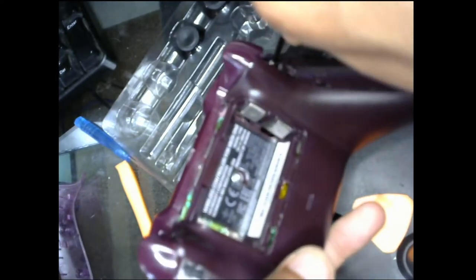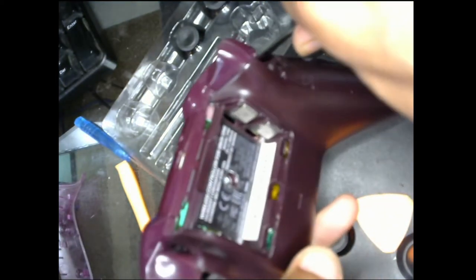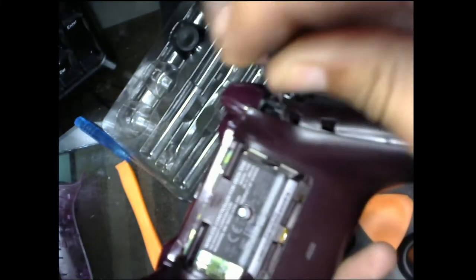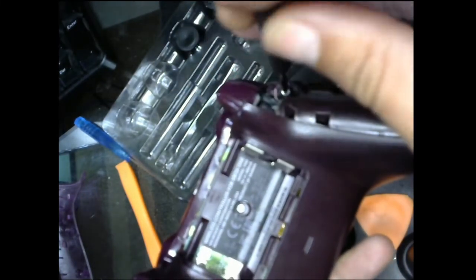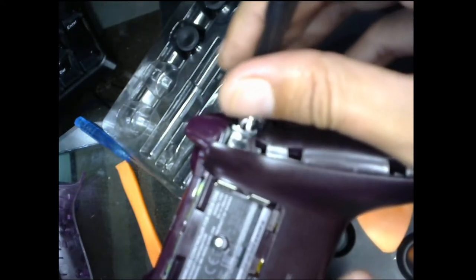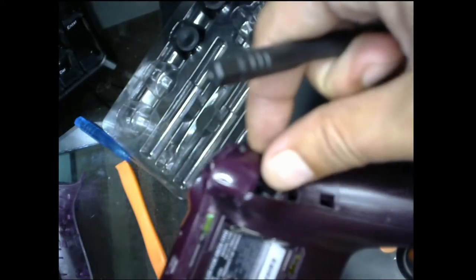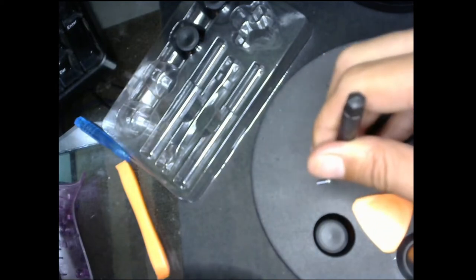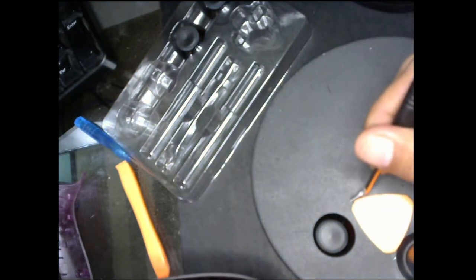Oh, buddy. There you go. Be very gentle. And the best part about this, it's magnetized. This came to me magnetized. You gotta love that.